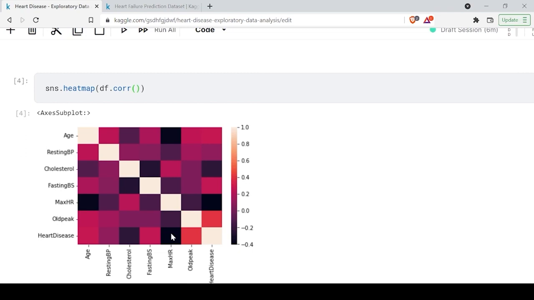If one increases, another decreases, but we are having a correlation. This one we can take, this one, this one and this one. These are the four correlations we can take, between max HR and age, max HR and disease, disease and max HR, and age and max HR. These are the columns that I can definitely take.